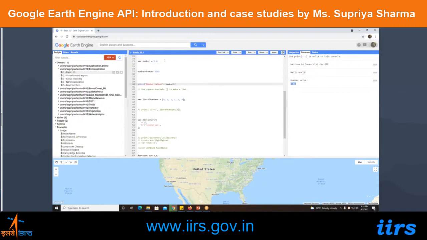Now other than strings or numbers, you can also have a list of numbers. So here I have a variable which is named list of numbers and it contains 6 numbers within it. Now if I want to print an individual number from this list, I will use the index. Indexing begins with 0. So if I want to access the first element of the list, I will say list[0]. If I want to access the second element, I will say list square brackets 1. For the third element, I will say list square brackets 2 and so on.